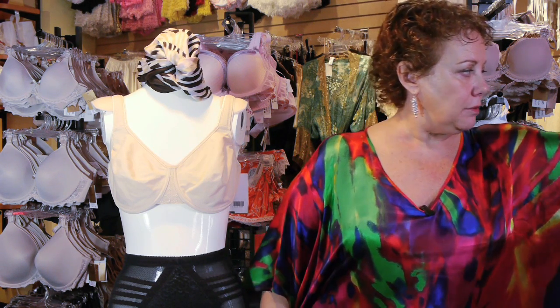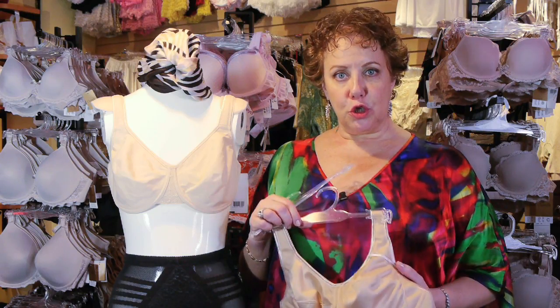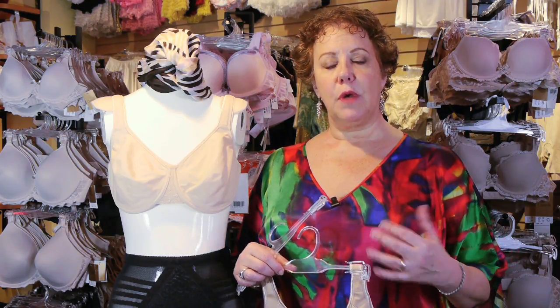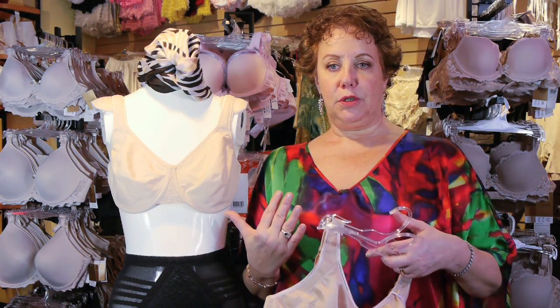Other options for minimizing your bust line would also be to wear a sport bra. This is a very high motion control bra, so it controls the bounce and movement of the breast and also provides full containment. It's a rather big bra — covers the whole breast and squashes the breast tissue against your body to reduce any kind of projection.